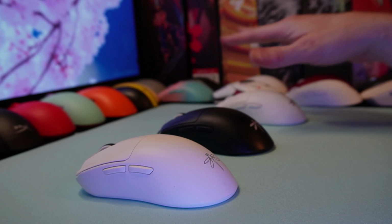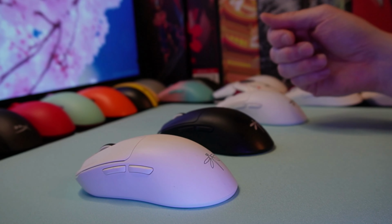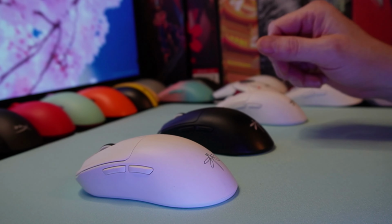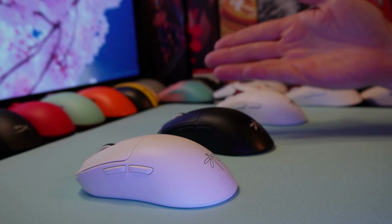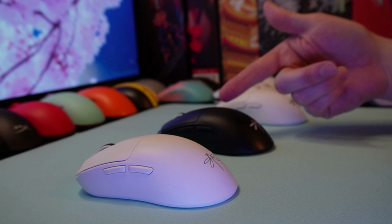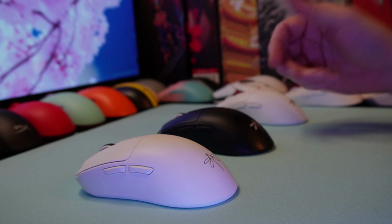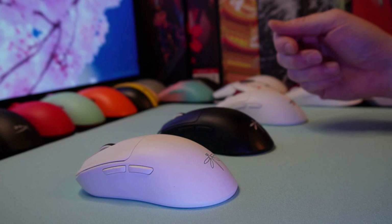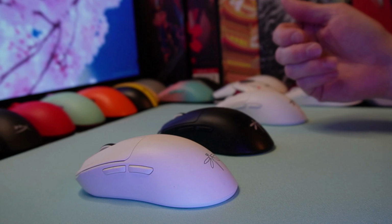I wanted to get all three of these so that I could explain the differences all in one review. So far, all the reviews I've seen have just been one mouse, and this is all three: the baseline, the Pro Series, and the Pro Max. And I will go over all the differences in this review, and then you can decide which one works best for you if you're interested in purchasing this mouse after this review.